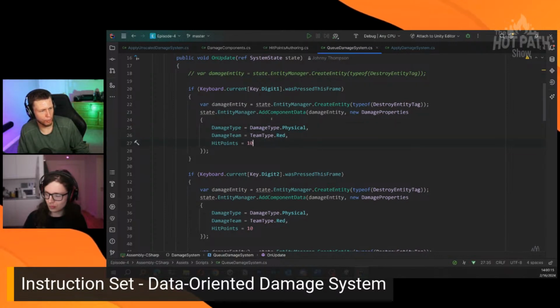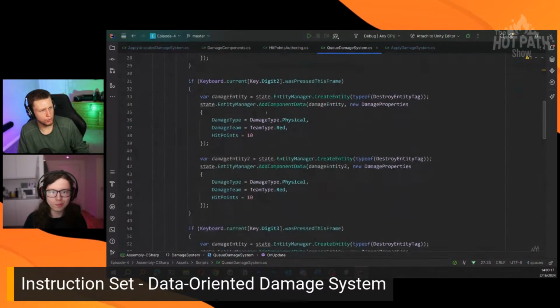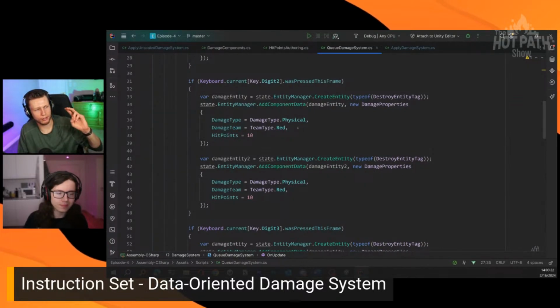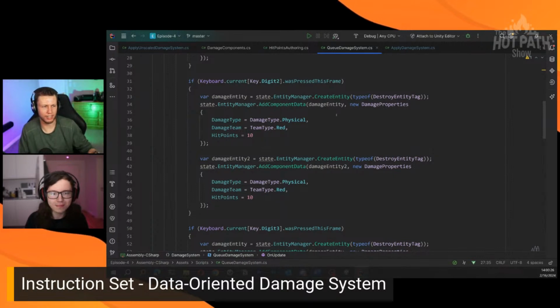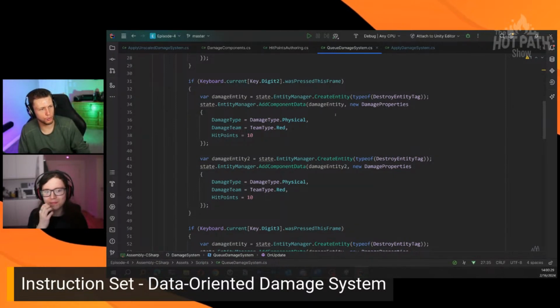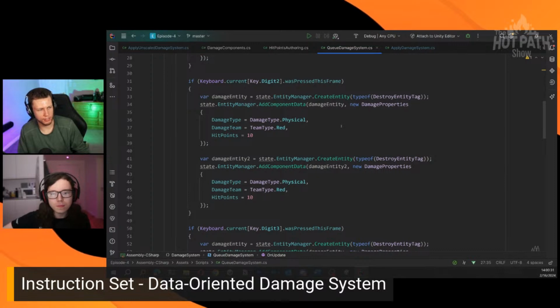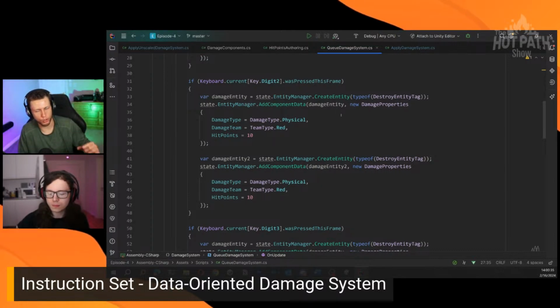And then for 10 points, when I press the 2 key, this one is going to deal 2 unique damages of physical entity on the same frame. So that's how we can test that our dynamic buffer is working, because it's taking damage from 2 sources in one frame. Whereas if we didn't have that buffer and we were just setting the data directly, we wouldn't necessarily be able to do this similar kind of setup.